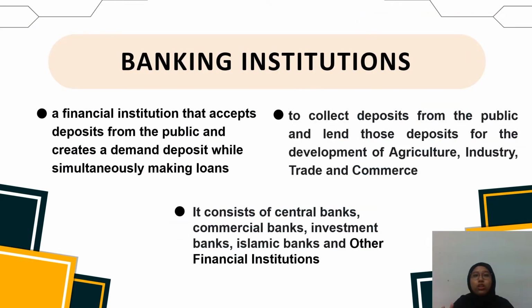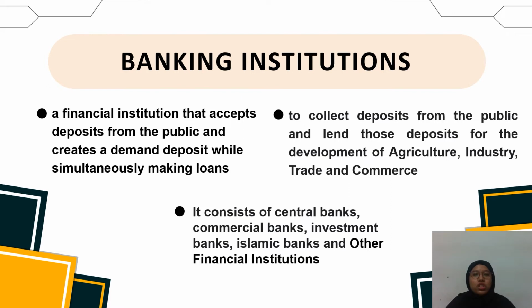Next, we will move on to the banking institution. Firstly, we need to know what a bank is. A bank is a financial institution that accepts deposits from the public and creates demand deposits while simultaneously making loans. In an easier way to understand it, a bank is a financial institution that has been given a license from the government to receive deposits from the public and make loans. A bank has to collect deposits from the public and lend those deposits for the development of agriculture, industry, trade, and commerce.